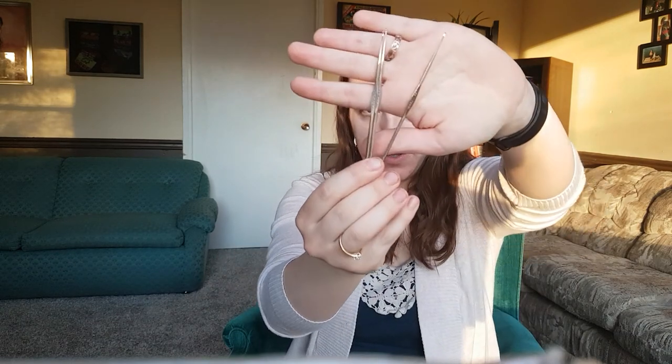The only other thing I have to show is some stuff I picked up at the thrift store recently, which is not actually even knitting related. They had a set of really itty bitty crochet hooks. So that's those. They got 1.15 millimeters, 1.4, 1.25, and I picked up a 1.6. So these are for your crochet thread, the really little lace stuff. And all of these will work to bead beads onto knitting as well. Although I have found that using a crochet hook to bead your knitting is kind of hard, it's hard to grab the yarn because the hook is so much smaller than the yarn you're working with.